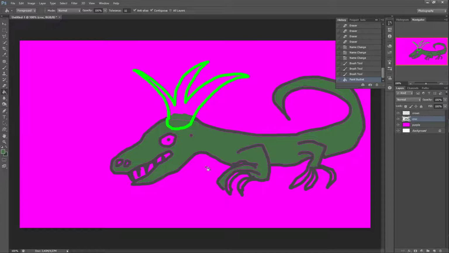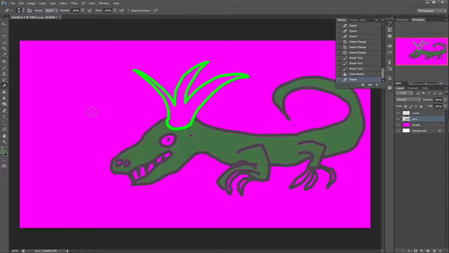Alright. Now that it's done, I have to go back and erase what's inside the crown. I take the eraser, I showed you before, and look at this. I go on croc, and I erase everything. So later I will be able to fill up the thing.